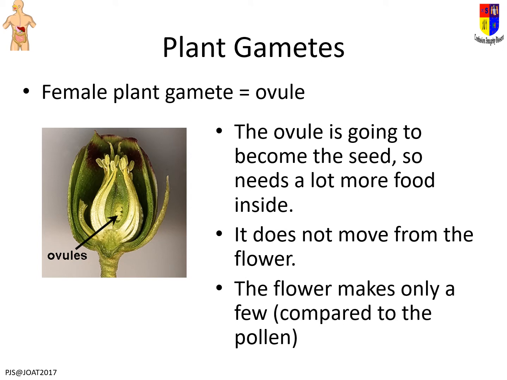So we don't make very many compared to pollen, because if you're making something bigger, it costs more to make it, and by that I mean cost in terms of energy. So you can maybe make 1 ovule to 1 million pollen grains. So that's what they would do. Okay.